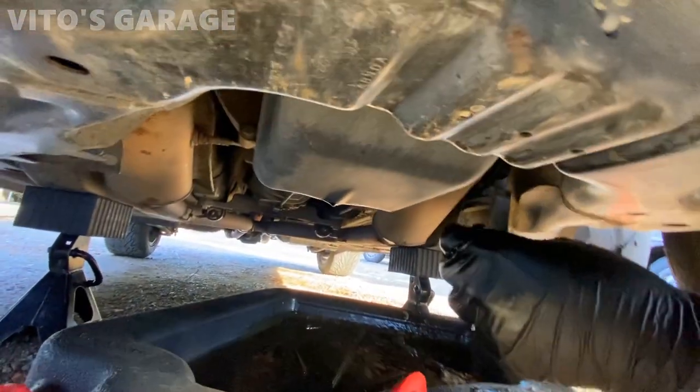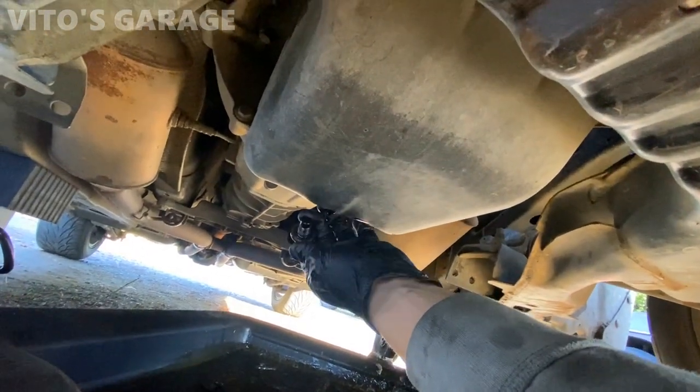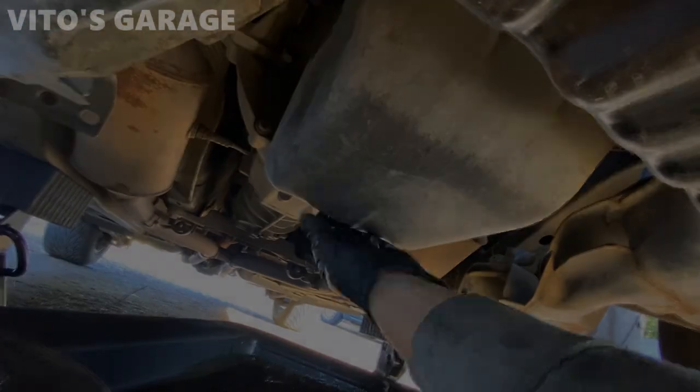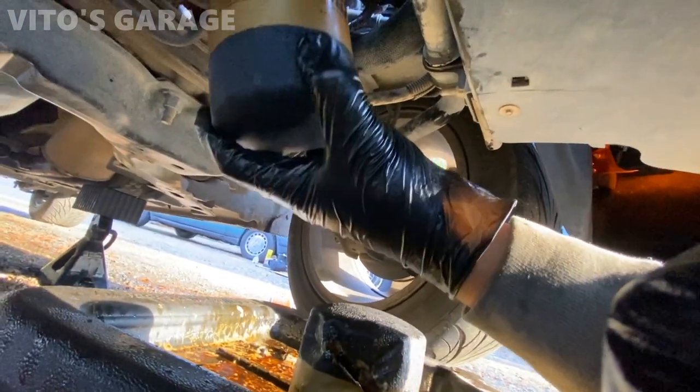And the oil is basically done draining. I'm gonna install the drain plug back. Got new filter going in.